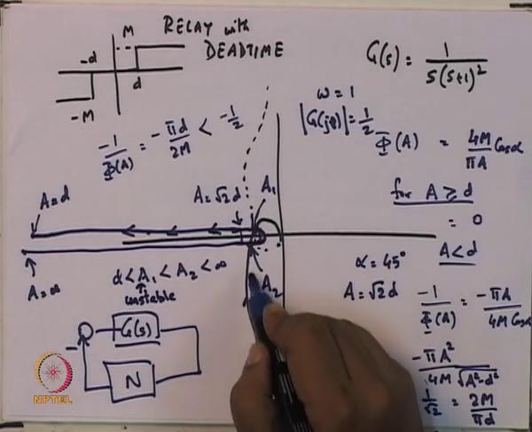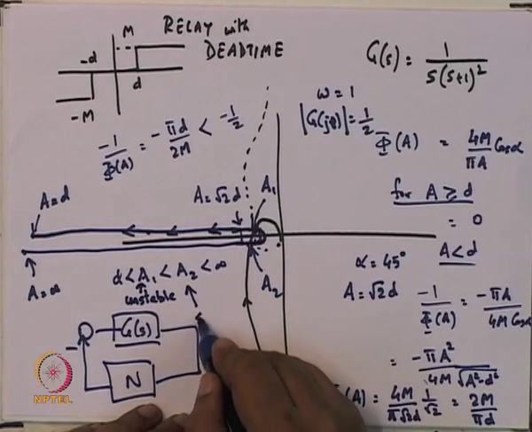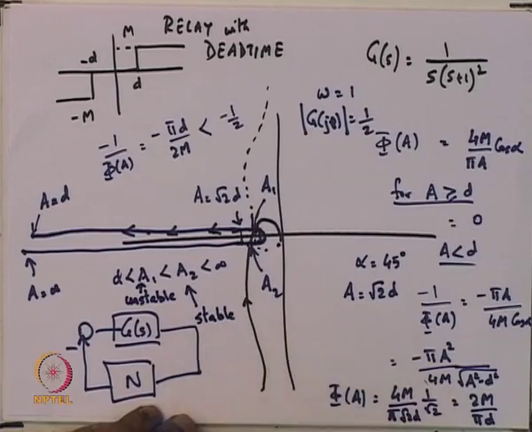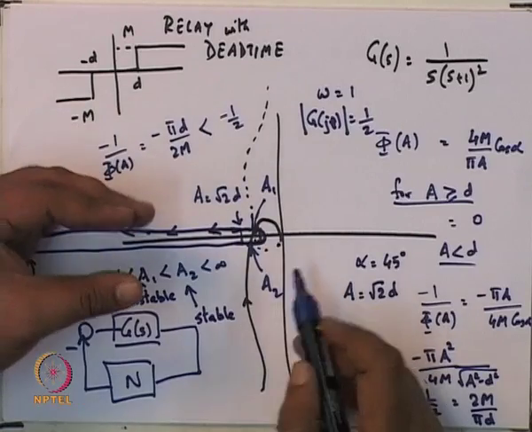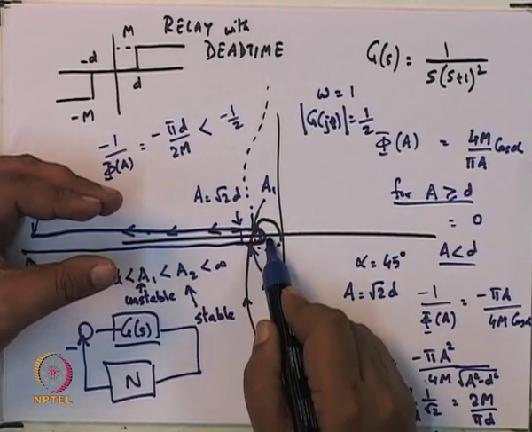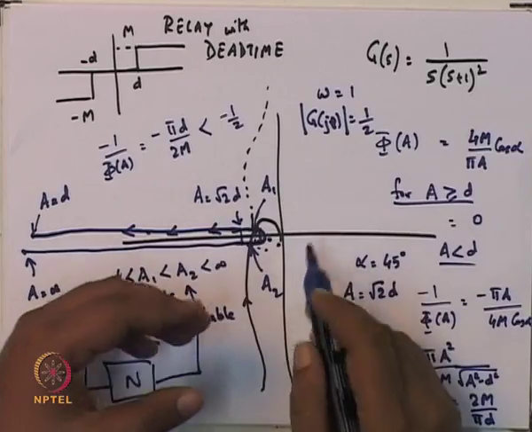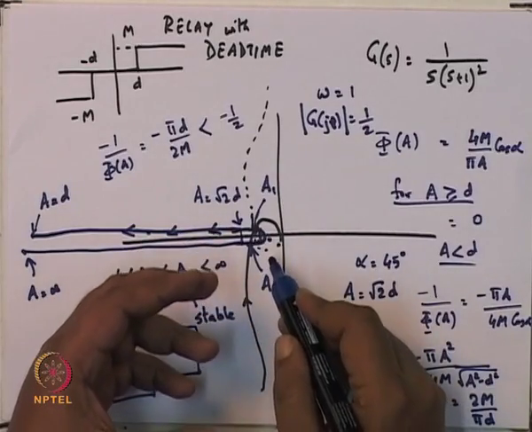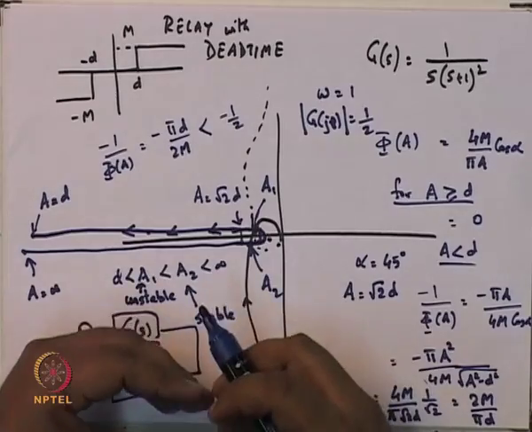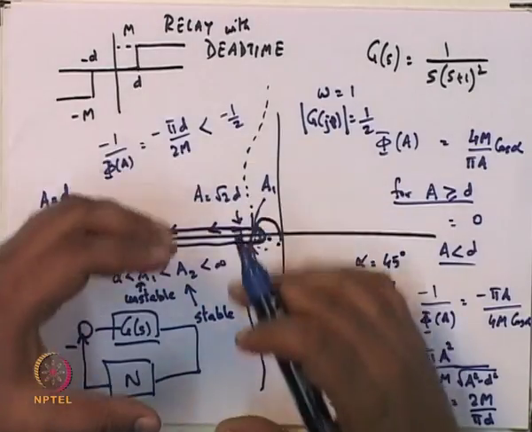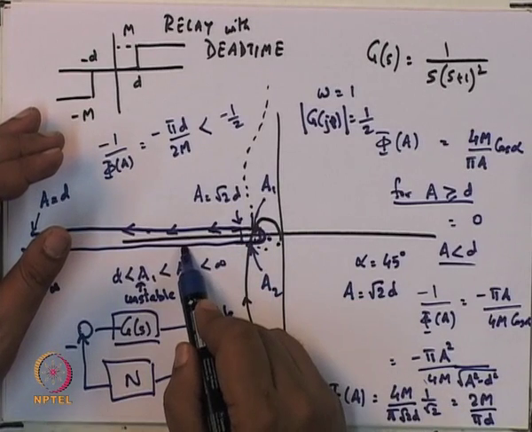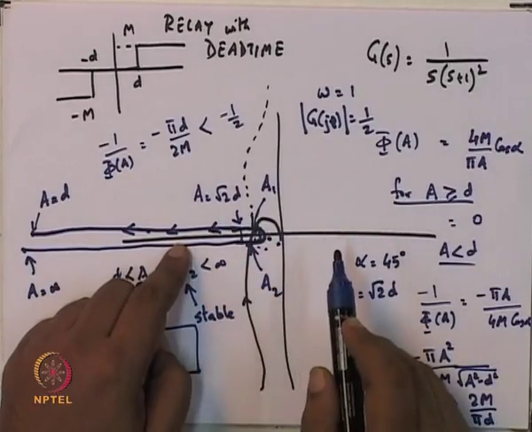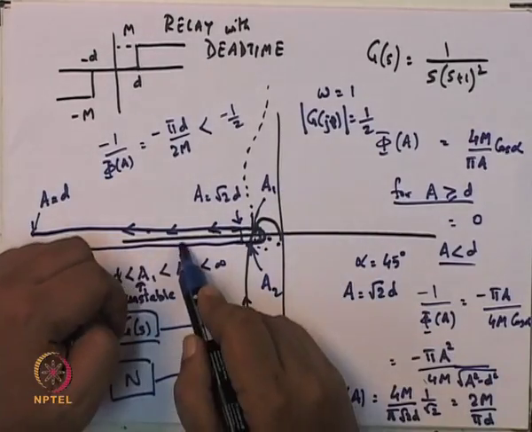On the other hand, A2 corresponds to a stable limit cycle. One can argue in the same way. If at A2 the magnitude suddenly decreases, so you are inside, then the resulting closed loop system is unstable, which means the signals get magnified, and so it gets back to A2. On the other hand, if it increases more than A2, you come out here, but then the system is stable, so it attenuates, and you go back.